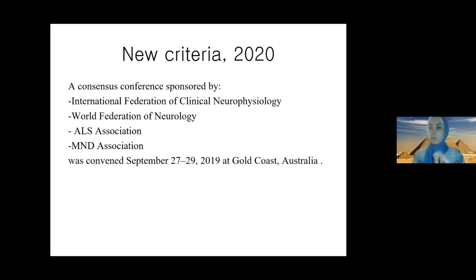And they decided, you know what, the criteria we have could be very specific, but it's not sensitive. So many patients would die from ALS and they only fit the possible criteria. And sometimes if there is only possible, they are not offered medication. So they said, we really have to change this, because we want to increase the sensitivity so that we can offer the treatment option for patients who would have no hope.